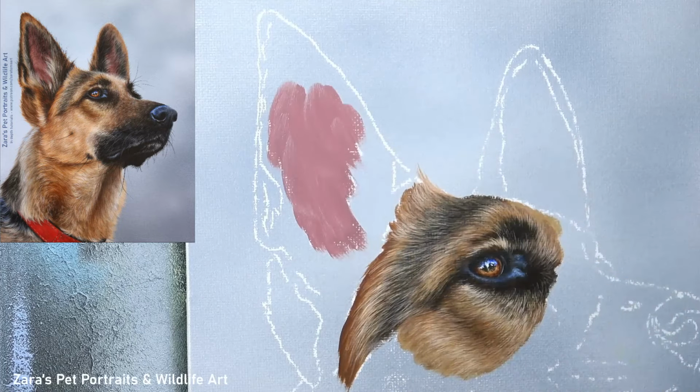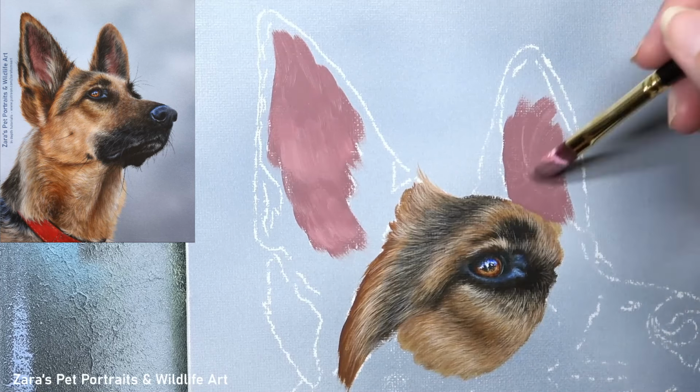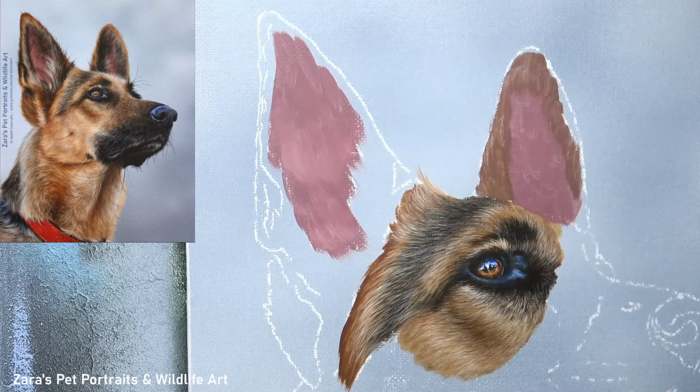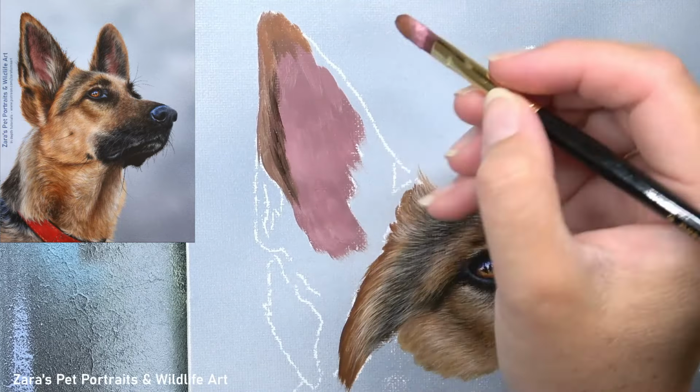Hi everyone, in this tutorial I'm going to show you how to paint German Shepherd ears in acrylics. Now the tips and techniques that I share in this video can be applied to any animal ear with an upright position.